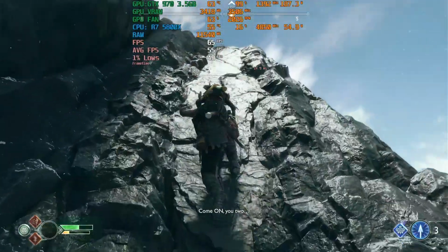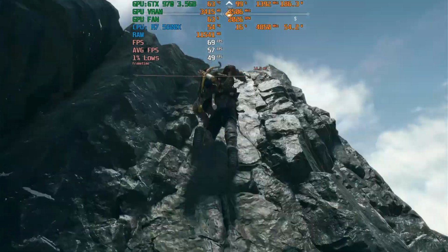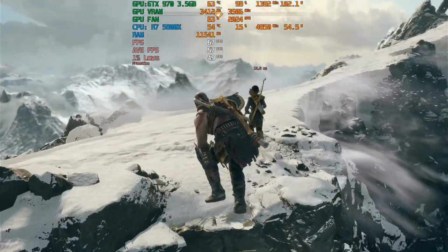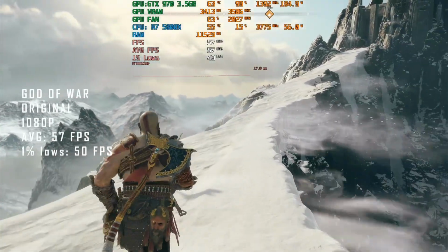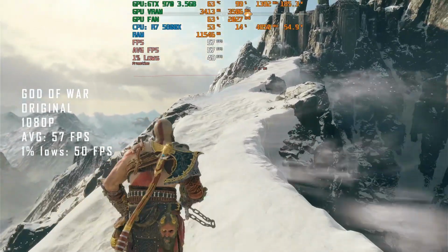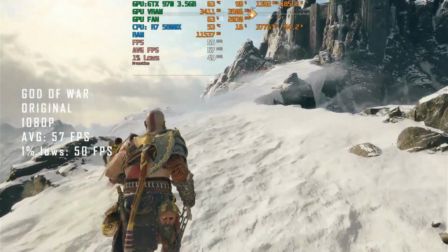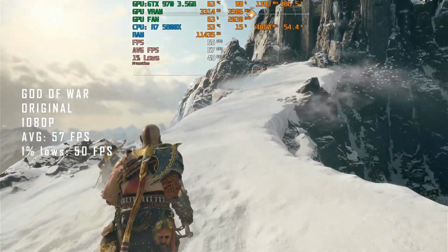Let's now hop in with Kratos and Atreus with God of War. This was a harder task to run for our 9-year-old graphics card. At the original settings with 1080p resolution, the GTX 970 gave us an average of 57 and 1% low of 50. Almost 60, but not really quite there.